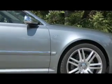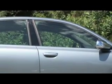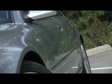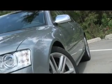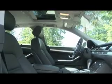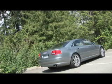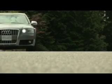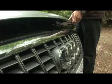The roofline is very coupe-like, and the nose and rear deck treatment is tidy and contemporary. The overall look gives the impression that the car is smaller than it is, which is often the aim of designers of large sedans. Audi says its flagship redefines the notion of sports appeal in the luxury segment, and this aim has certainly been achieved because the car handles like something much smaller, especially in S-guys.